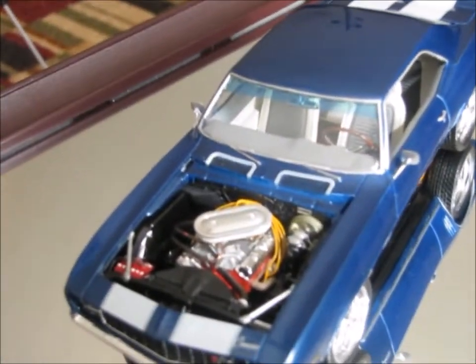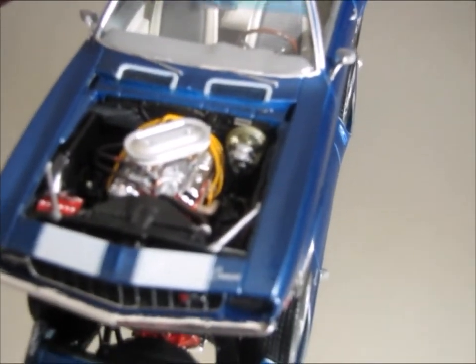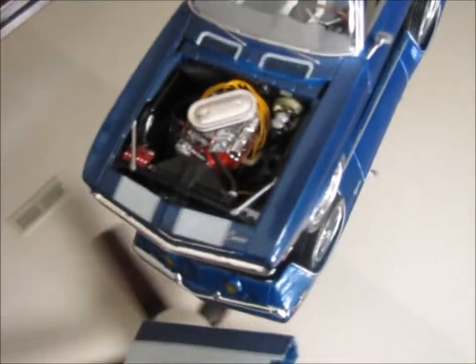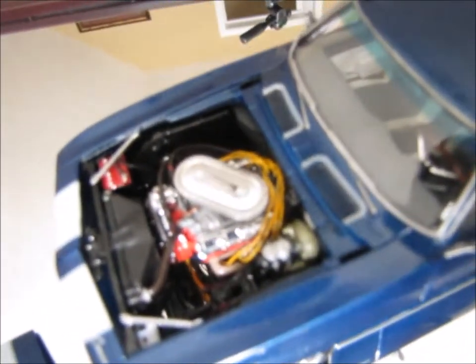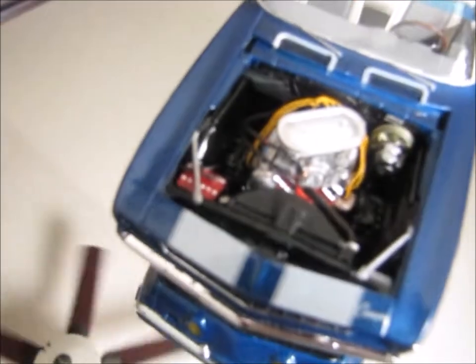I made the ignition wires for this car, and very difficult to see, even trying to zoom in, the camera just wants to get a little fuzzy on me here. I have brake lines coming off of the master cylinder. I have battery cables. I actually built the bracket for the alternator so it's just not hanging out there in space. We got the heater hoses going back to the firewall.